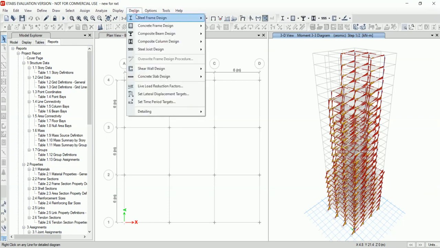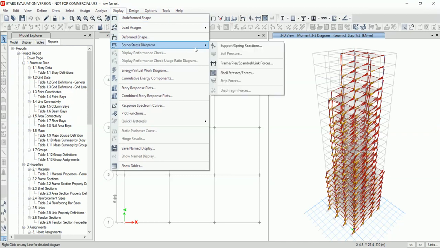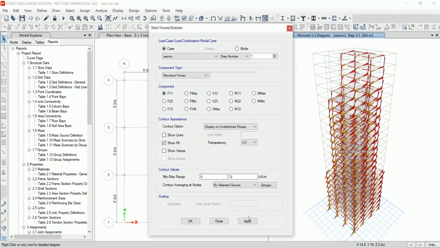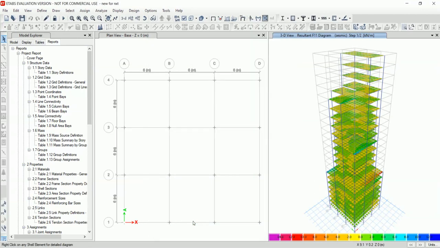Now again go to Design. Go to Display and click on Force Stress Diagrams and select Shell Stresses. Now click on Apply. Now click on OK. Now go to Design.